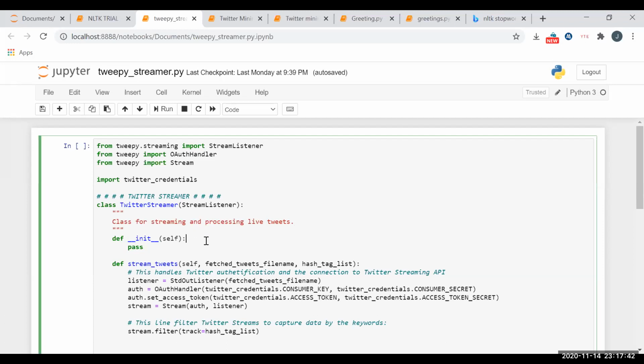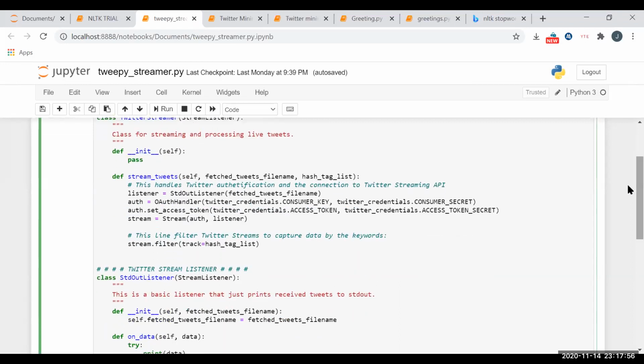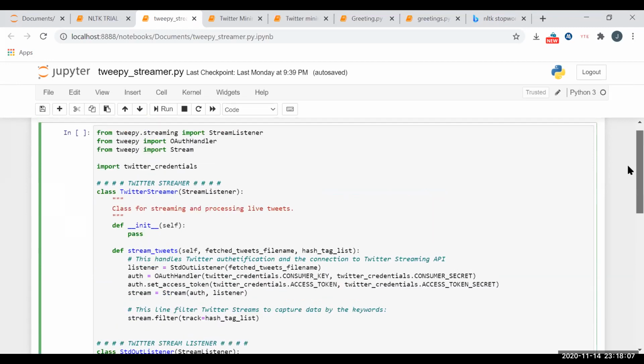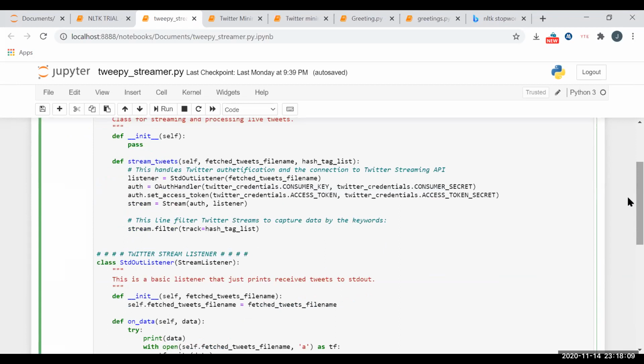Now, class TwitterStreamer, we now take from StreamListener, execute a particular class using these functions and the parameters that are inside. OAuthHandler will be taking all these keys, consumer key, consumer secret, access token, from my own credentials. Because what I get from Twitter, for me to be able to engage with Twitter, I have to go to the API of Twitter to get those credentials.